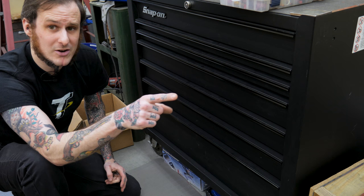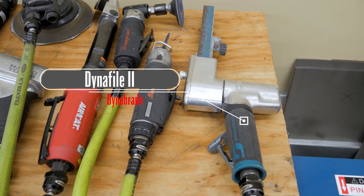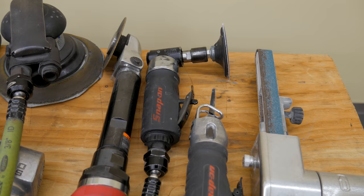Now let me show you air tools, and then one last interesting thing in this area, the way I store my clamps. As far as air tools are concerned, these are the ones that I use most commonly. From right to left, we have my Dynabrade Dynafile that is extremely handy for fabrication. I have the Snap-on body saw. I really love that thing. It's strong. It's the best body saw I've personally used. The Snap-on half horsepower die grinder that I put in my product comparison of half horsepower die grinders.